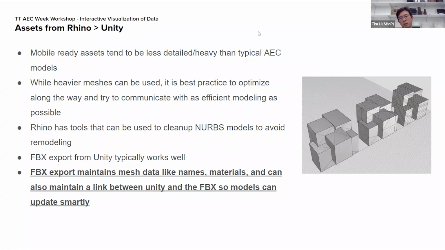We hope that as technology gets more powerful, we can keep having higher-res models. We have done experiments using very high level of detail models in our mobile apps, but generally those are less preferable. Sorry, if Tim goes back one slide.